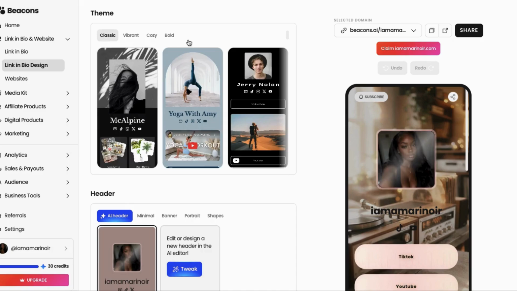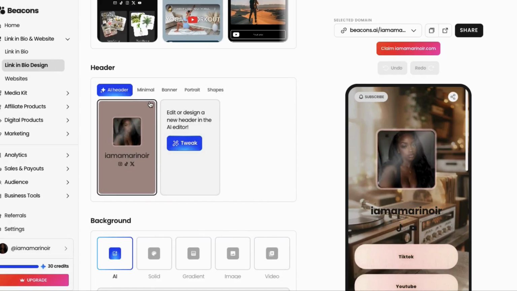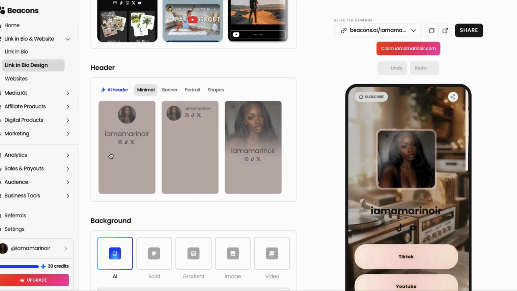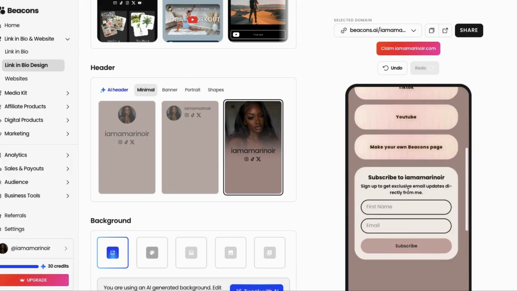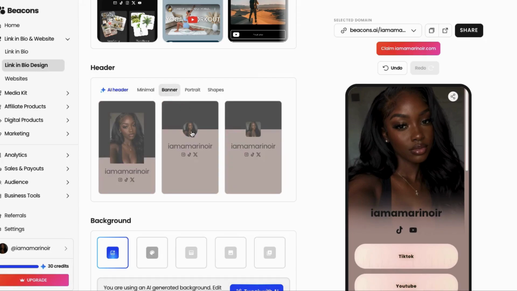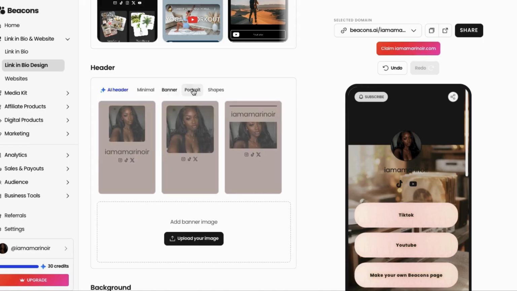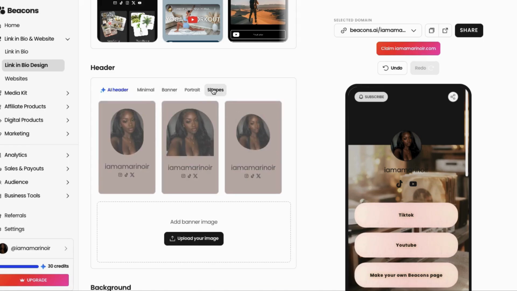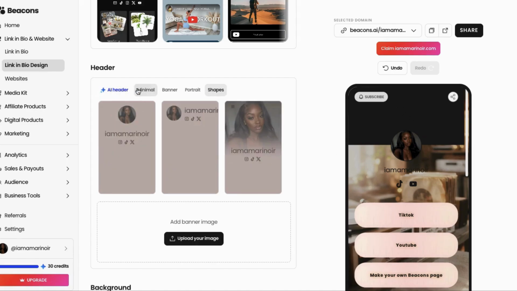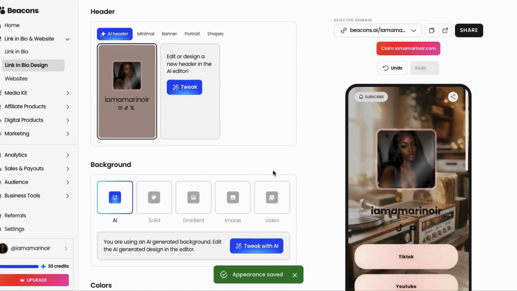Like I said, if you wanted to make any changes, you can do that scrolling down here. So the header right now is an AI header, but you can make any changes. You can do a minimal header, one of these. This is the one that I currently have here, and I think that looks really, really cute, right? Especially with that little blended part. You can do it as if you're doing a banner. Maybe you want it a little bit smaller. Like I said, I like the AI header one, but I like a seamless look too. So these are the different ways that you can arrange her header. So I'm going to go right back to the AI header for now, and we'll leave that there so I can show you how to do some colors.